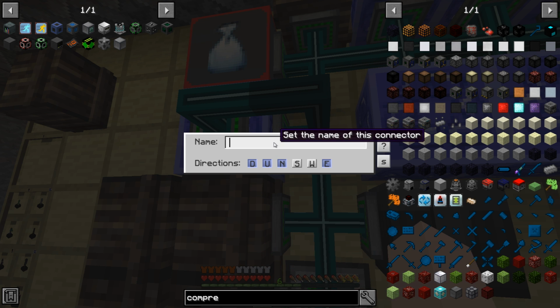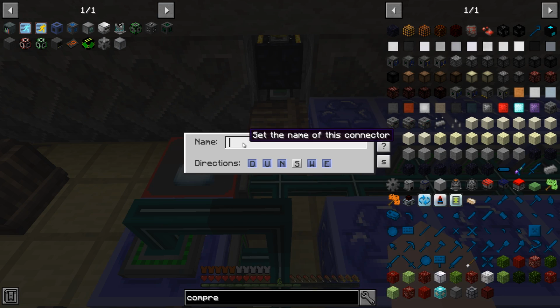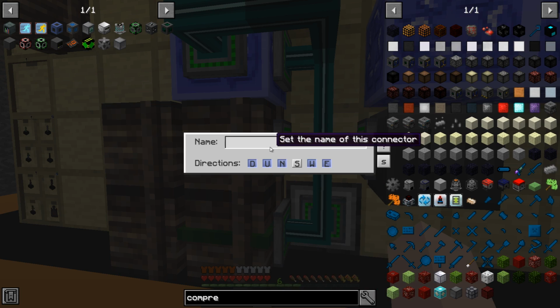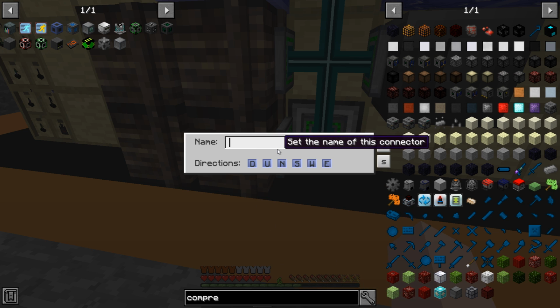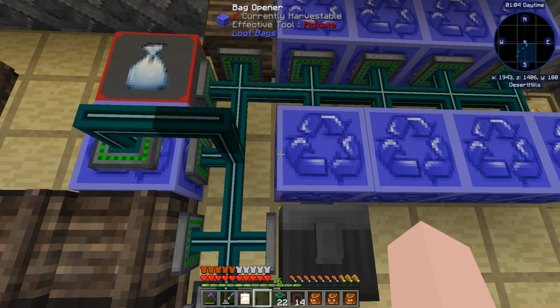This one here is also going to be an output. For this chest here, that's the input to the system. This one here is books. And this one here is capacitors. Okay, and the rest of the stuff I can figure out. I don't need to name everything.